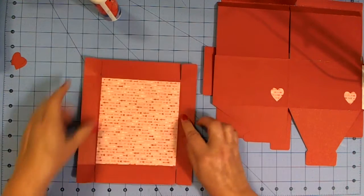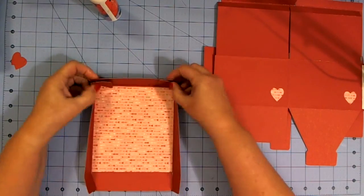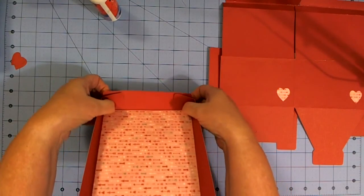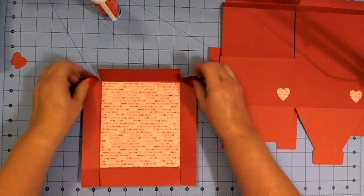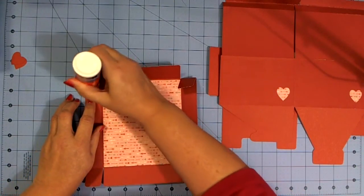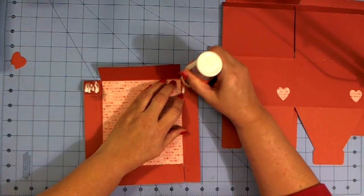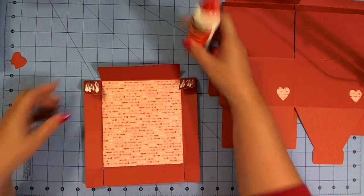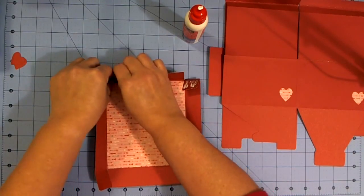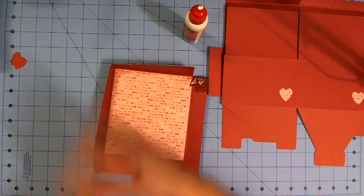I'm going to flip this over, and now you'll see where the score lines are. You're going to fold your box up like this. Can you see that? Yeah, there you go. And so I want to put some adhesive here, and I'm just going to use some of the quick dry glue for this real quick. Okay, so all I'm going to do is fold this over and hold it closed for a second till I make sure it's grabbed it good.